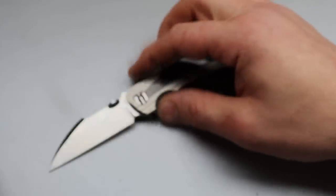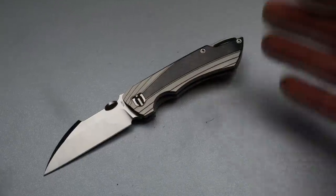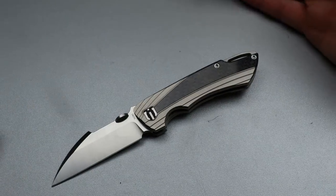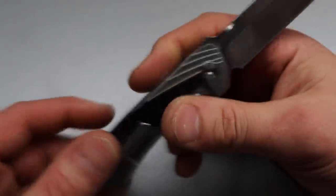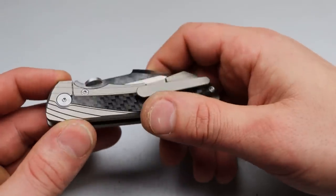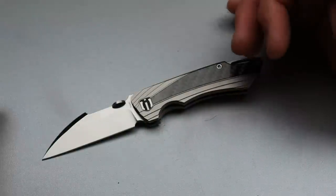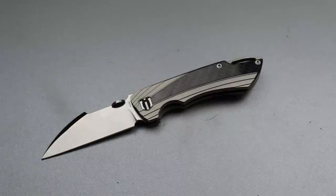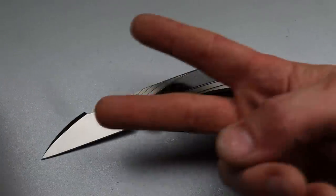Really cool little knife. If you're into small knives — and most people are — as far as heat treat and steel quality I can't really speak on that since I haven't tested it. But Shieldon seems like a pretty good company to work with, and they're pretty open to doing what the community wants. We'll see in the future how that goes. Anyway, I appreciate you guys watching. Until next time, peace.